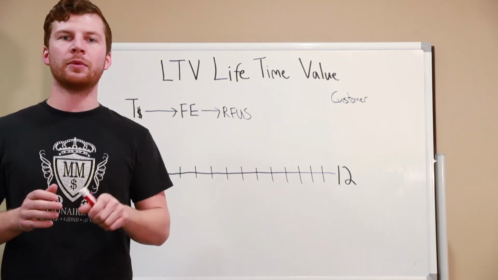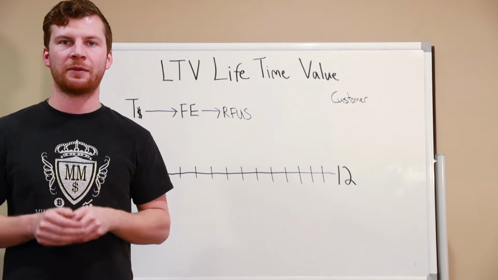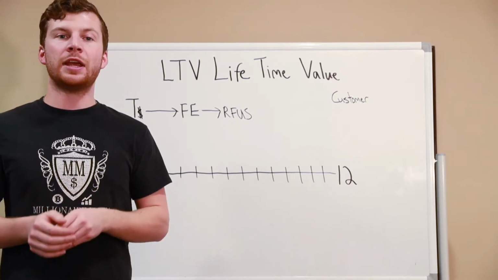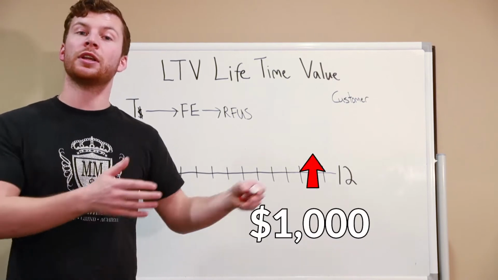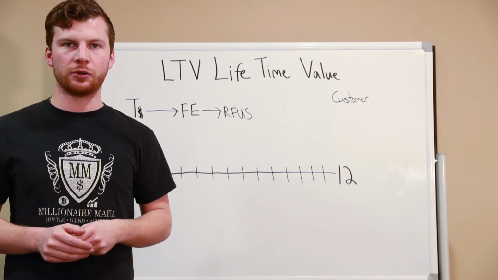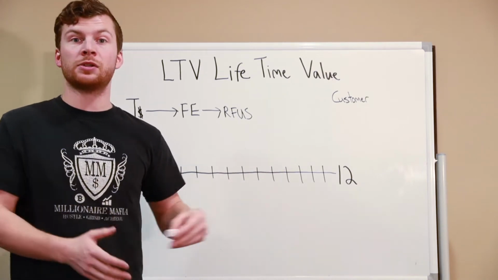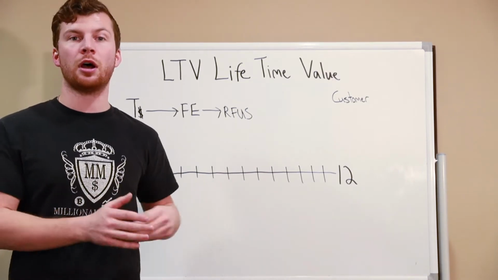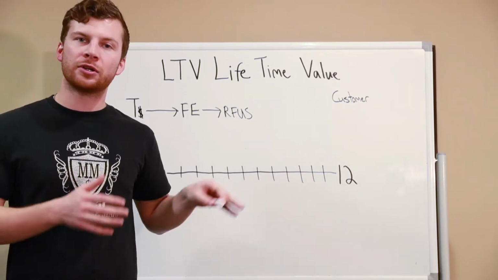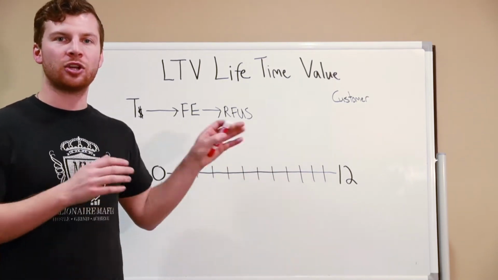In this video, I'm going to show you how to increase customer lifetime value, whether you have a brick and mortar or an online business, and essentially how to take, say, $1,000 in ad spend, turn it into $4,000 in gross income, and keep doing that regardless of how many zeros are behind that number. Whether you're spending $1,000 to acquire customers, 10,000, 100,000, or 1 million, how to turn that 1M into 4M, how to turn that 4M into 16M, and increase customer lifetime value.